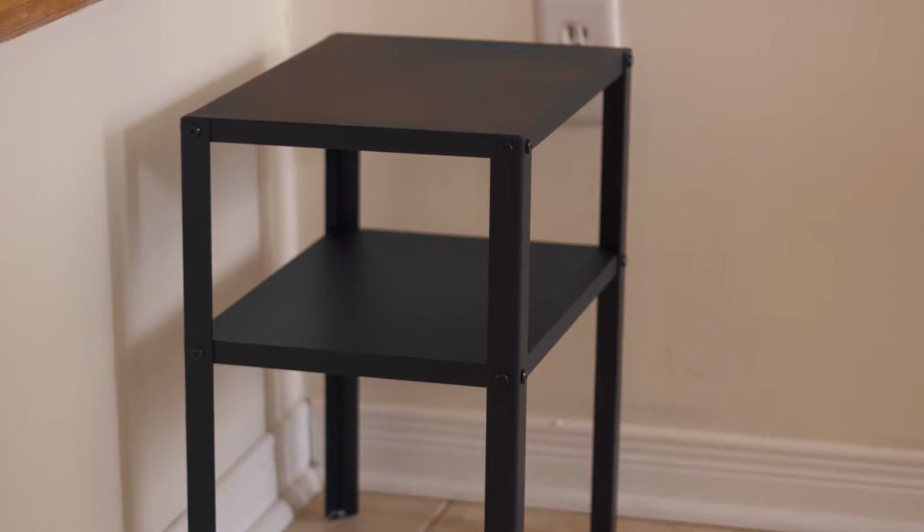On episode 1 of Crashscape, we nailed coaxial cable to some baseboards and put together a little IKEA table for our modem.